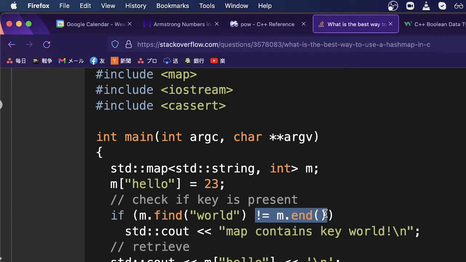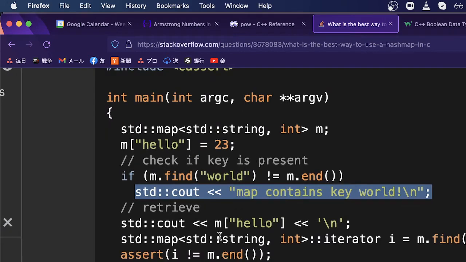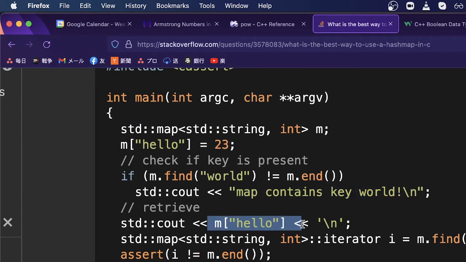So array has it, linked list has it, and they all have it. So here you're just asking, do you have this? And they go, yeah, I have it. Okay, awesome. So if you have it, you can print this thing, and if you don't have it, it's not available.